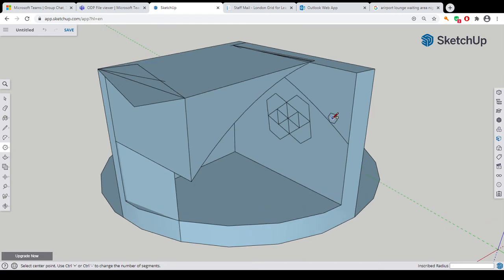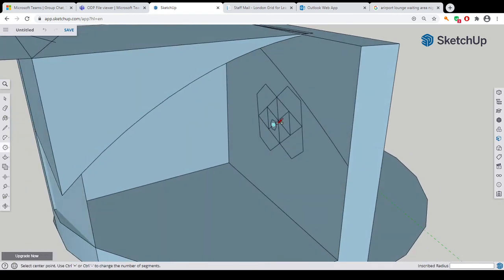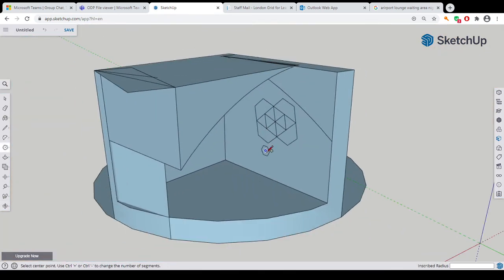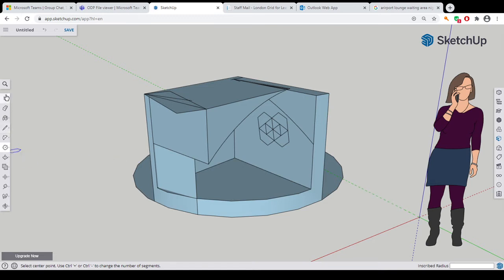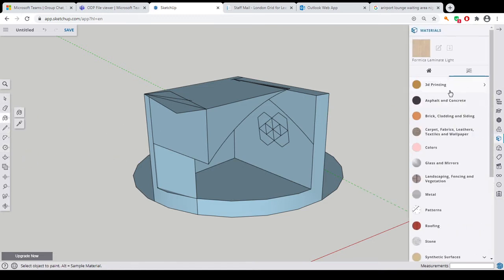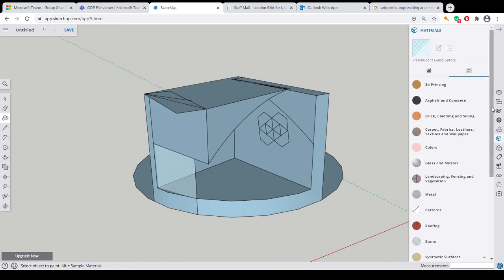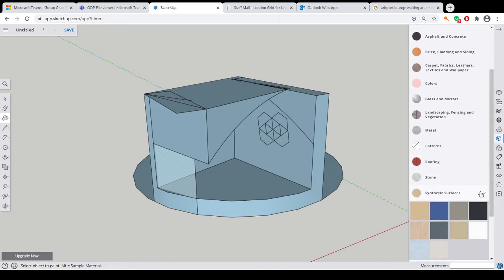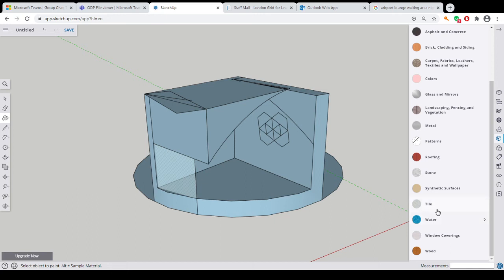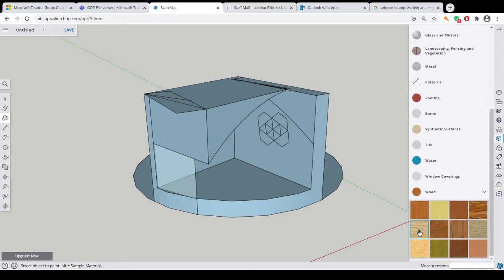I'm thinking about a completely different type of space. Let's maybe mix it up a bit. I could actually go back and think about different types of materials. For example, glass, having see-through aspects to this. Let's just go to colours. Or maybe we have some nice woods in there to make it more comfortable. Let's go for something like this.